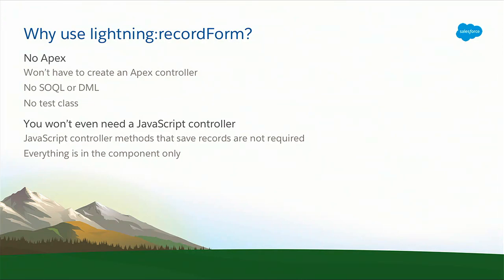Well, that can bloat some of your Apex classes, right? You're going to have to deploy a lot of classes if you do that. So we're trying to eliminate the amount of Apex that we have to write. But even more important, and this is kind of new, you won't have to write any JavaScript either. Everything that you write is going to be in the component itself. So no JavaScript and no Apex. So everything we're going to see is just component only code.